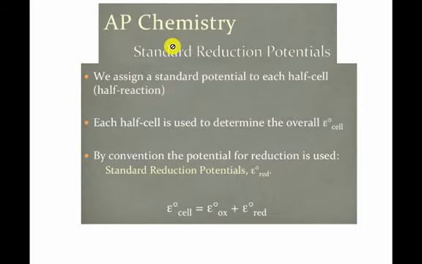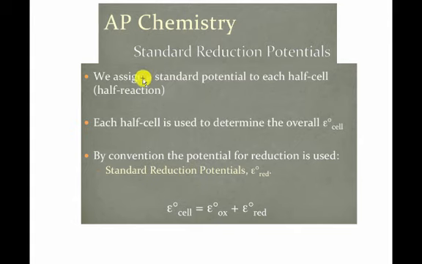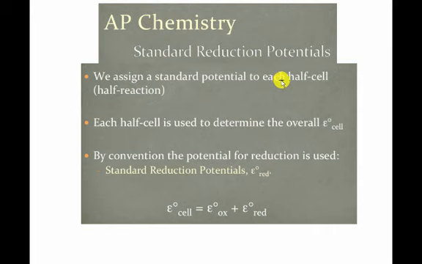We're going to look at what are known as standard reduction potentials. Previously we looked at what galvanic cells are and we didn't really talk about how to calculate the cell potential — we just talked about what cell potential was and the origins of it and basically how to set up galvanic and voltaic cells. Standard reduction potentials are essentially a chart of voltages that have already been calculated and tabulated — a bunch of half-reactions, which is why we wanted to talk about half-reactions at the beginning of the unit.